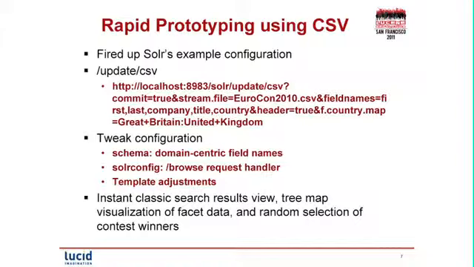I was brainstorming what to do for the rapid prototyping presentation earlier in the week of our conference, and our conference organizers were scratching their heads about how we're going to go about choosing random people, attendees, for prizes. So that got me thinking that if they gave me the data for the conference attendees, I would be able to quickly build an application that allowed them to pick someone out of that.